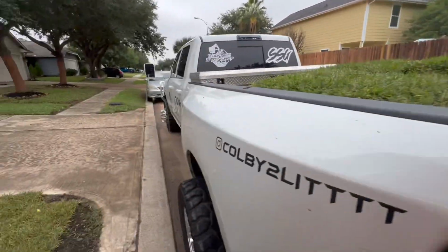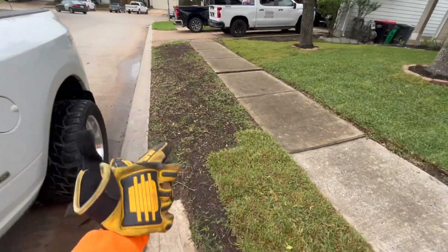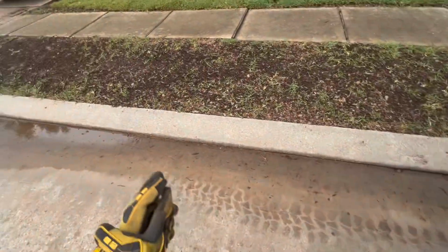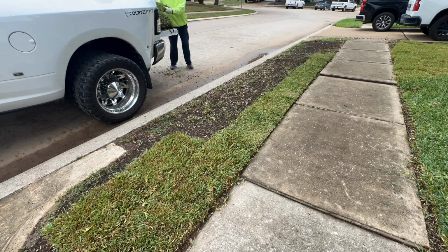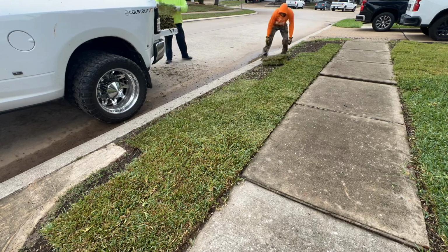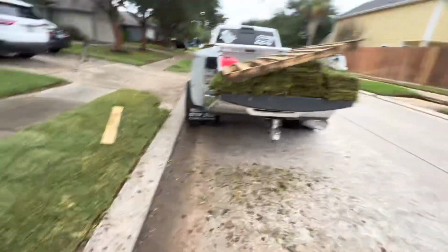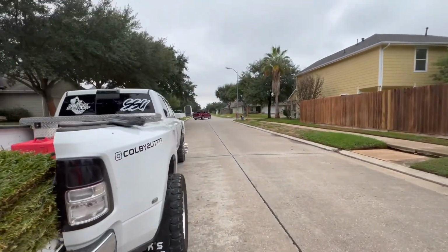Good morning, guys. It is Saturday morning, and the customer did want a little bit more grass right here, so we are making it happen. Of course, my dad is gonna pull up, but yeah, we're just gonna lay this and get out of here. And just like that, guys, she is all laid. And we do got some extra, so we're gonna load it in my dad's truck and he's gonna take it to his crib.